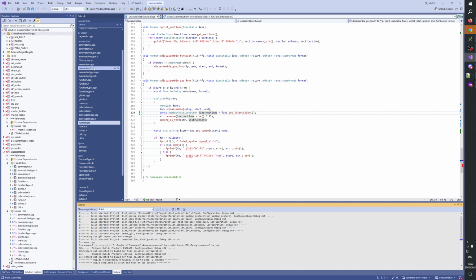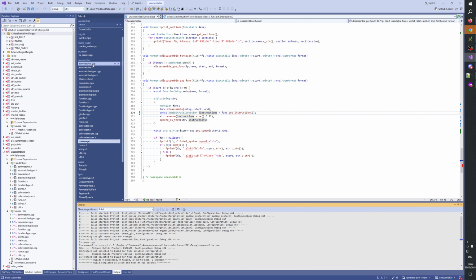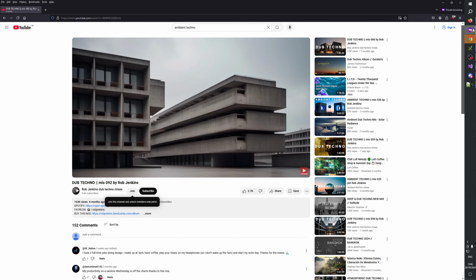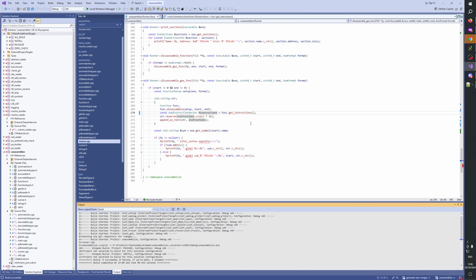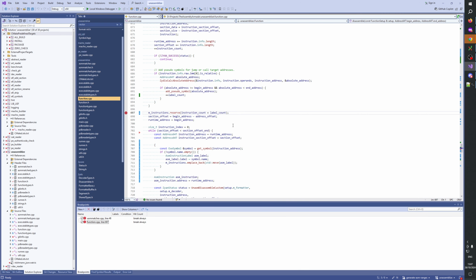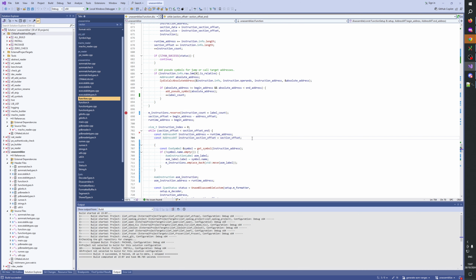Okay. And breakpoints. Yeah, okay, so first we have to check if this actually still works correctly, because we have touched that.